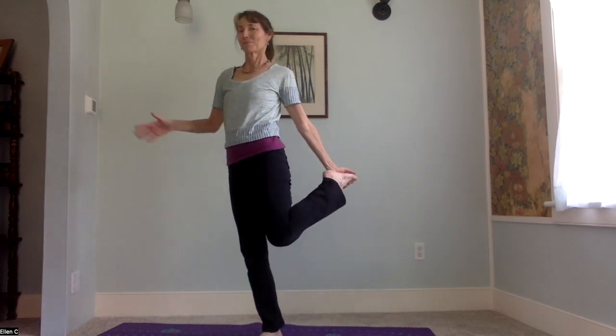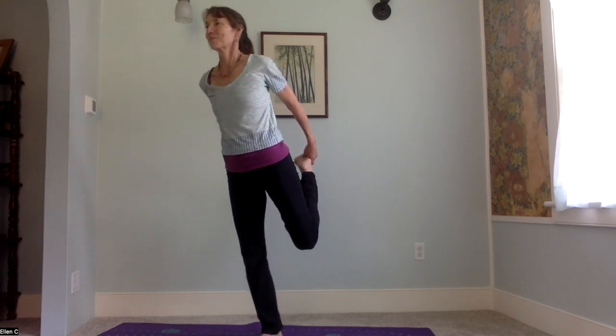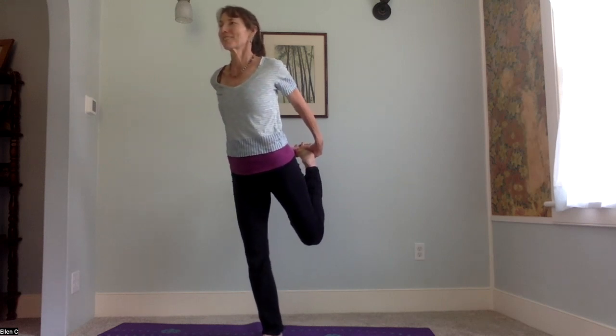Grounding and centering. Okay, I guess it's a good day for dancer pose, Natarajasana. Woohoo! This isn't my best side. This is baby dancer. And then I'm pressing the foot back and up, lifting my arm, opening my chest. This is my full version of dancer pose today. I am going to attempt double dancer. We will see how things go. Both hands holding on to that foot that's behind me. A good challenge for sure.